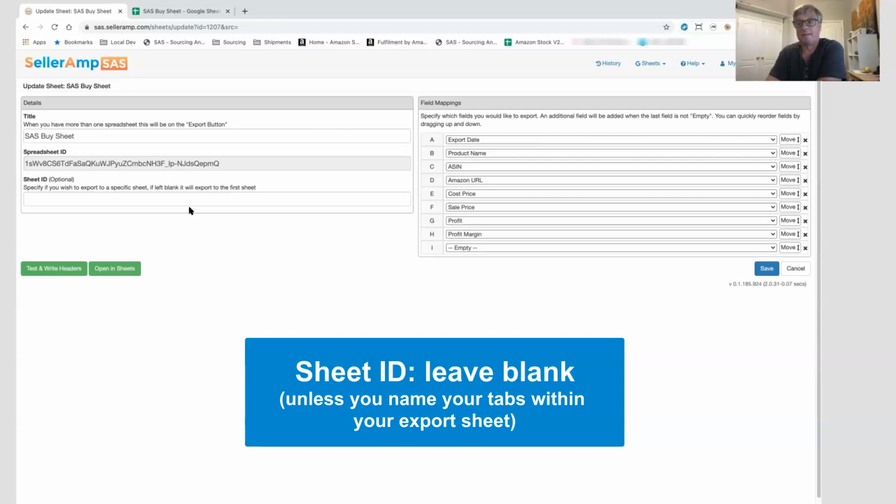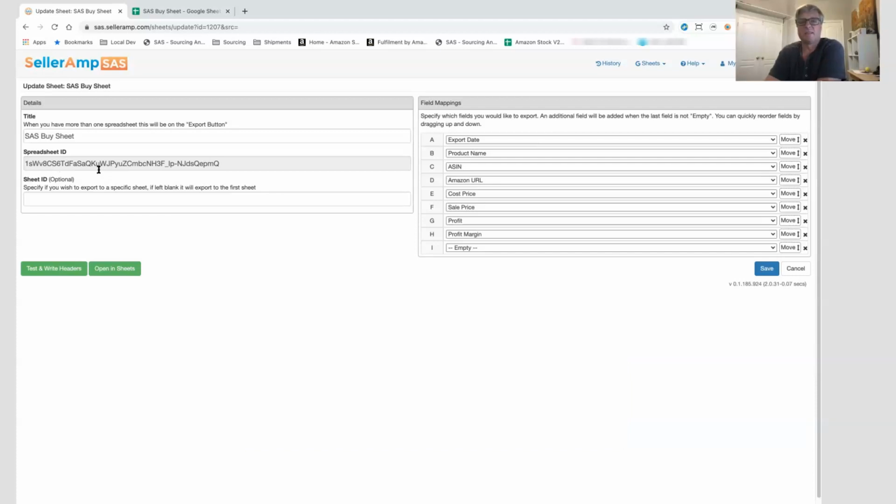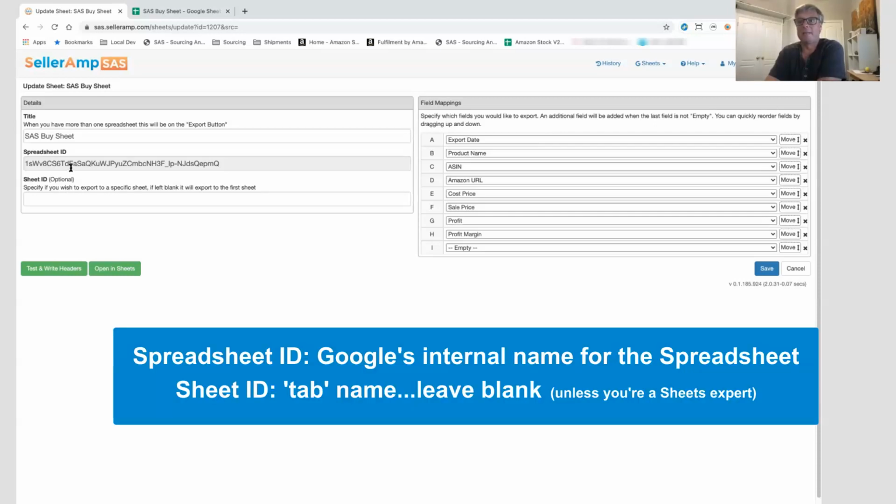I'll explain a little bit what that is for. The spreadsheet ID is the ID of the actual spreadsheet. And this is one of those confusing things with Google Sheets, is you've got a spreadsheet ID and you've got a sheet ID. The spreadsheet ID is Google's internal ID for a spreadsheet that you've created. And the sheet ID is when you've got separate tabs on the spreadsheet. I think to tie it back to people who are familiar with Excel, the spreadsheet ID is essentially your workbook ID, and then your sheet ID is your individual sheet ID within the workbook.